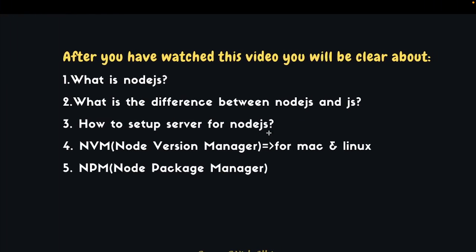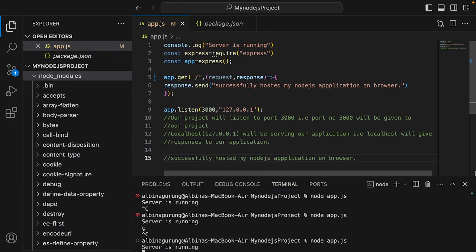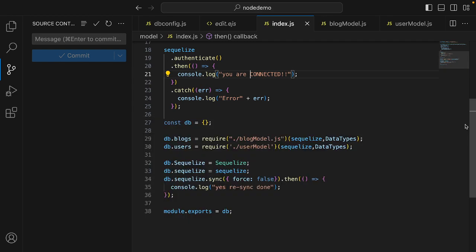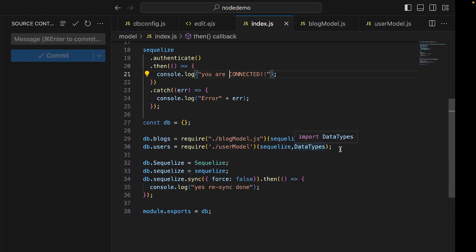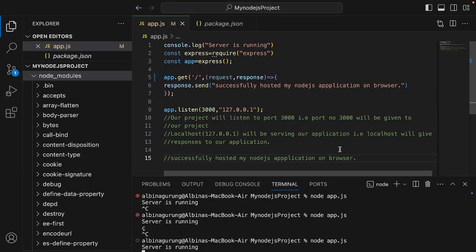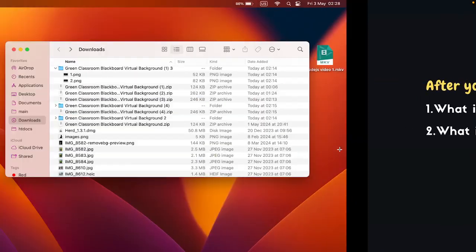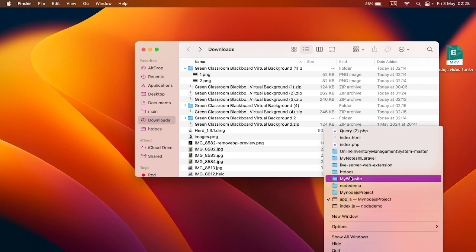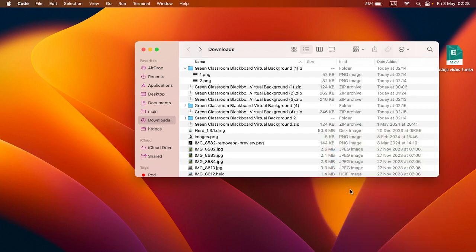This is my yesterday's Node.js project. Sorry, this is not the one. Okay, I'll open my yesterday's Node.js project. Okay, this is the one.